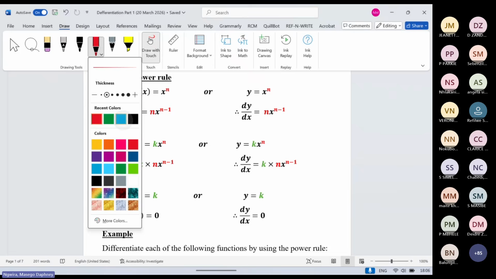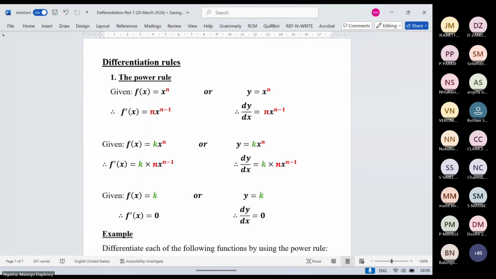If you are given this, then when you differentiate, this is the differentiation rule for the power rule. You can only differentiate if your function is a x to the power of something, or maybe p to the power of something. It must have an exponent. So you are going to take this exponent and put it here, and then say x to the power of n minus 1. So we always subtract 1. These two things are the same.